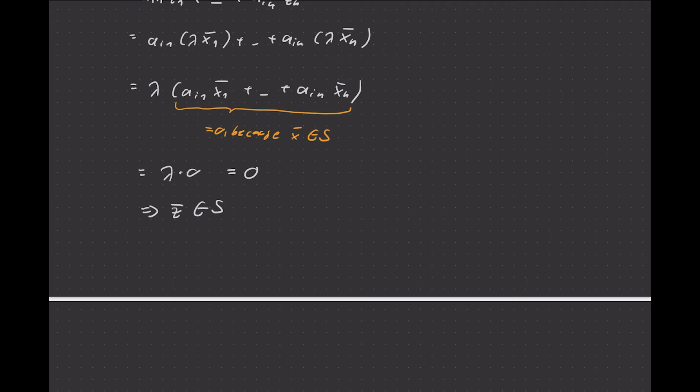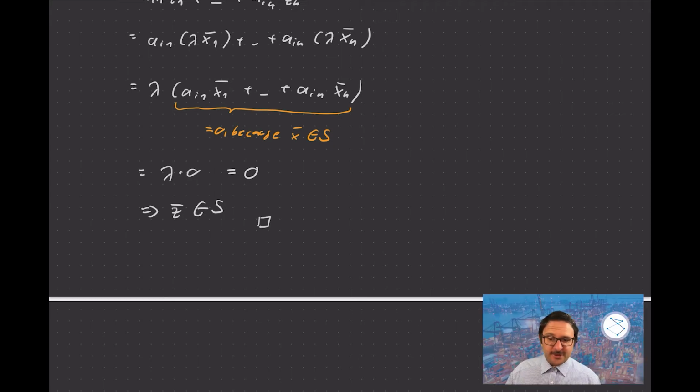So that concludes the proof, and as a sign of successful conclusion of the proof, we make this little square sign here. You can also write QED if you want to. So that's the characterization theorem for homogeneous systems of linear equations. The solution space of a homogeneous system of linear equations can only be a linear subspace.